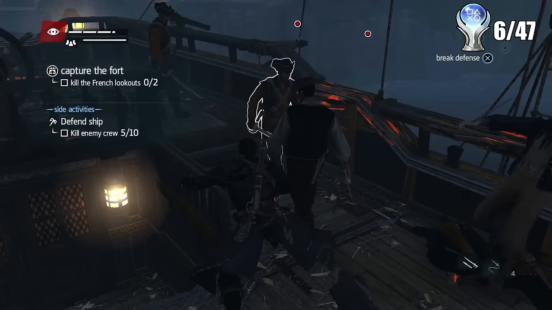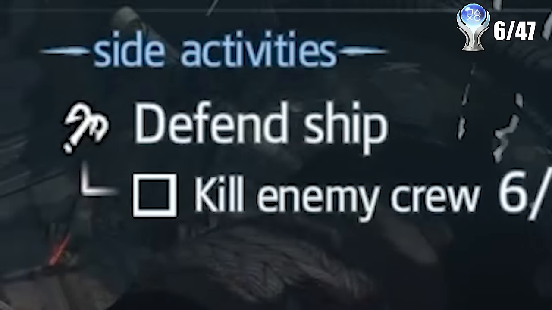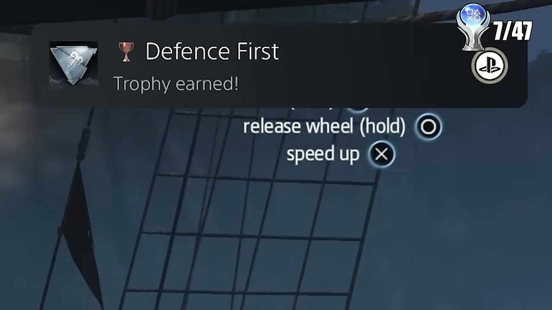While playing more of the story, I at one point got boarded by a ton of enemies on my ship, and the goal was to just simply kill them all, or 10 of them, because that's the magic number. Dream knows all about that number, if you know what I'm saying. But after defending the ship justly as God would, I got a trophy for defending it.